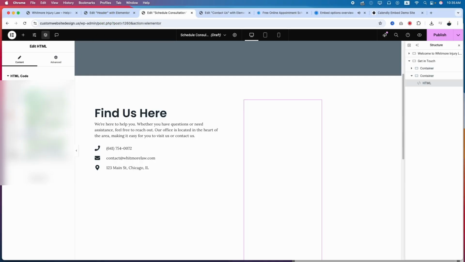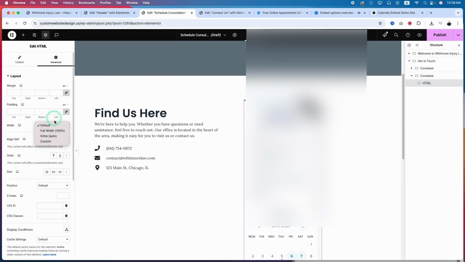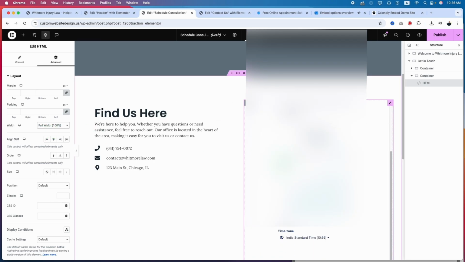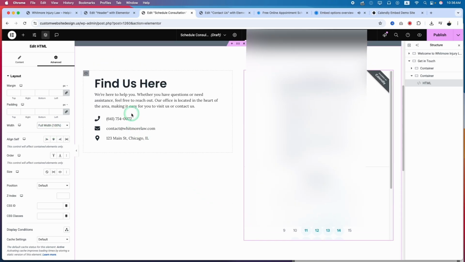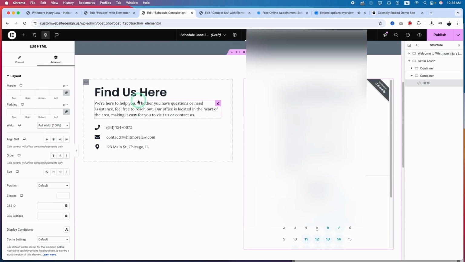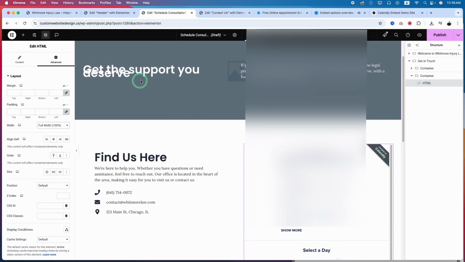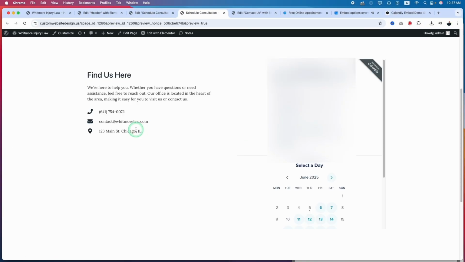So I will copy it, and then on HTML code, I will just paste it like this. Now let's take a look. Then I will go to advanced and make it full width, and it will paste like this. And here we have to change the event type as the other options, and I can hide the content. So here we can use AI to create our texts.